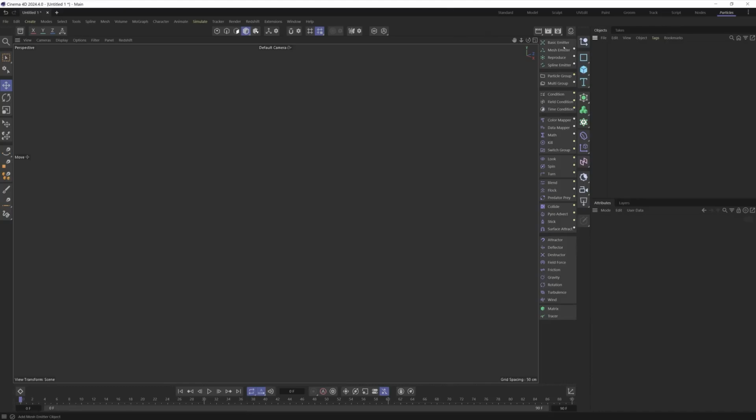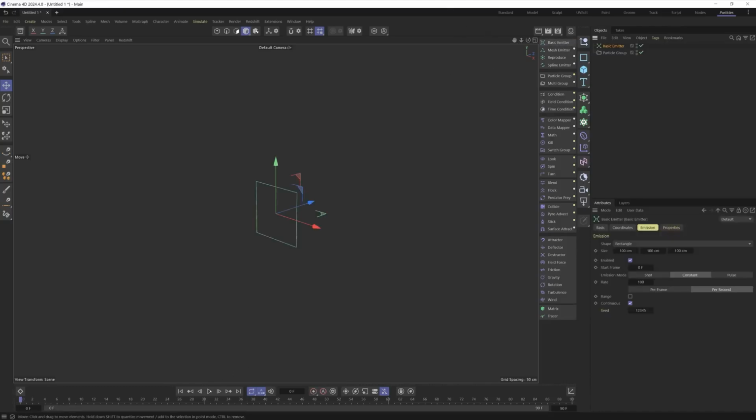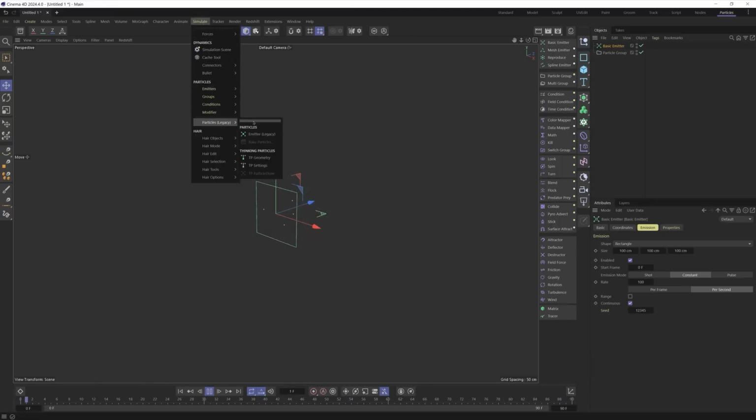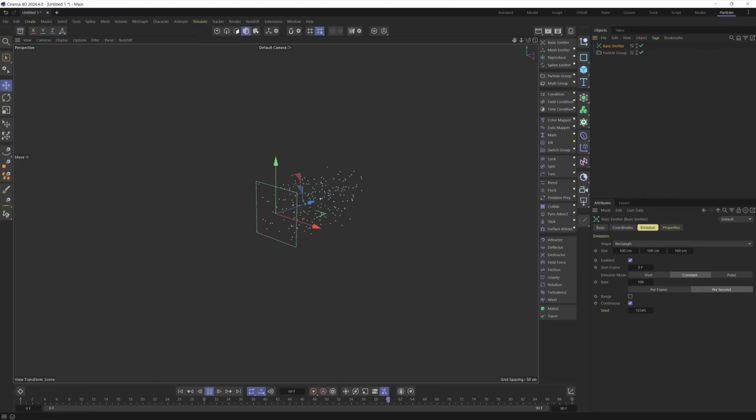Keeping things simple, let's create a basic emitter. Hitting play, you're going to see it's creating particles, exactly the type of thing you are used to seeing inside of the Simulate Legacy Particles emitter. You see it's even got a very similar icon. But there's one thing that is very different from the old one and the new one.